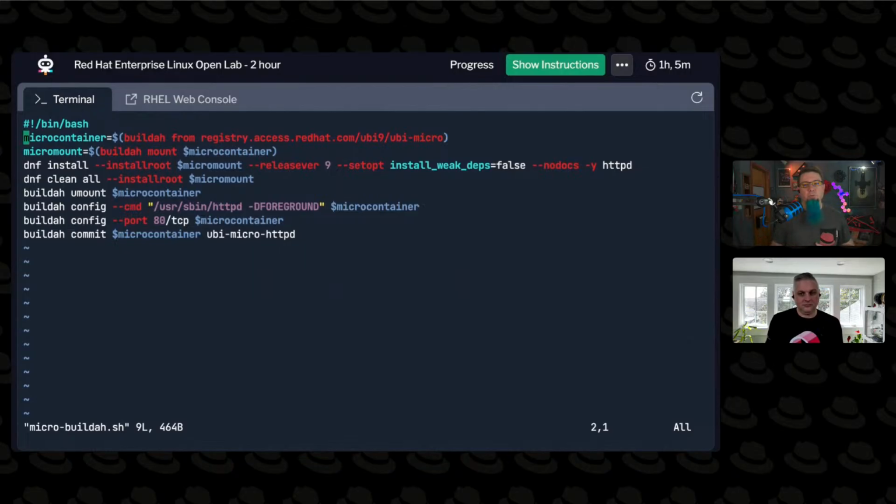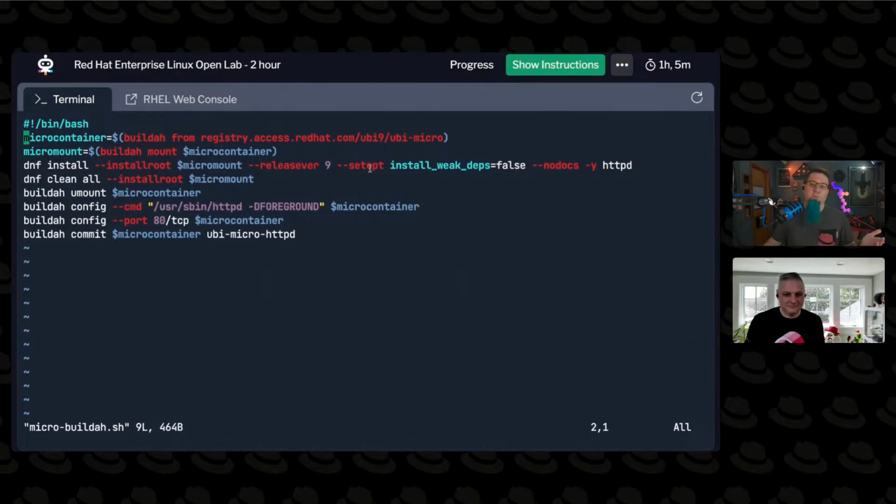So then we're setting the release version, which is the same between my container host and my container image. But if it's not, you want to make sure you set this. In this case, I know it's UBI 9, so I'm setting the release version to 9. If you were building a UBI 8 on a UBI 9 host, then that would be different. I don't think I wanted to try that anyway. So I'm setting the release version just to be safe here.